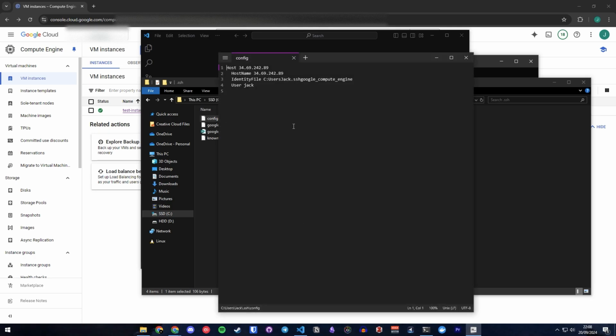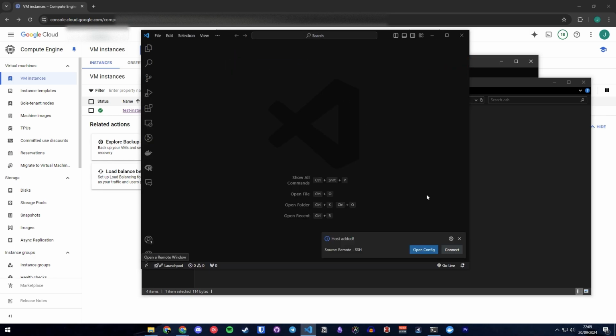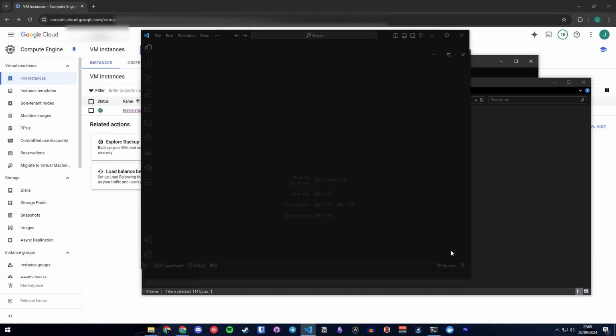Here we go, not in the correct format, as you can see. It's missing all the slashes, and I don't know why, but that's a big issue. So what we need to do is after the colon, add a double slash, after the users, a double slash, after the Jack, a double slash, and after the .ssh, a double slash. Now that we've adjusted this, we can exit out, and now we can hit connect.